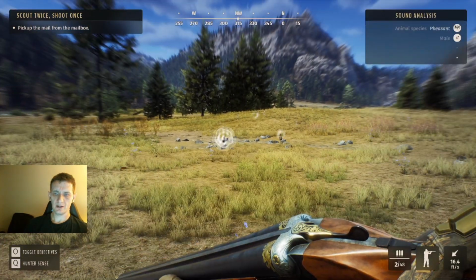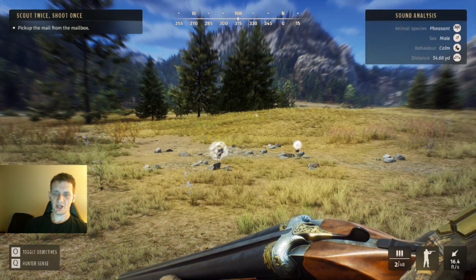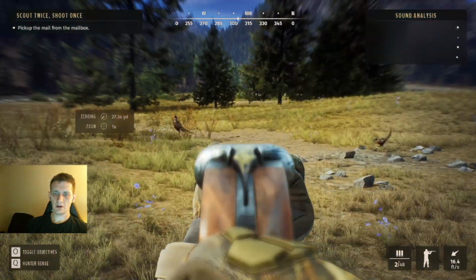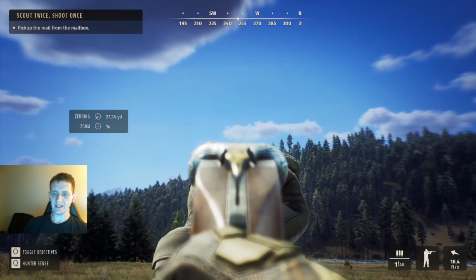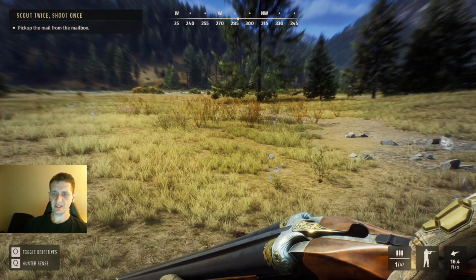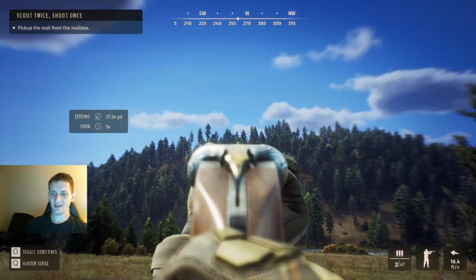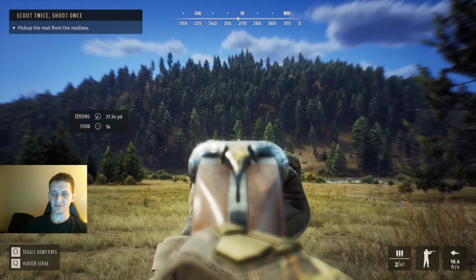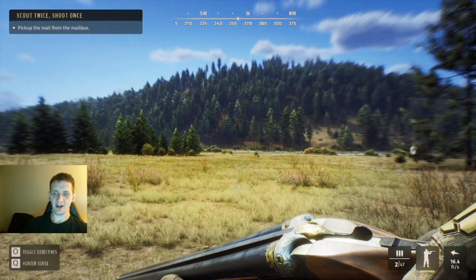I mean, really? What if I jump? That kind of looked funny, didn't it? Like it wasn't moving. Oh, that one just went. I also feel like the mouse right now, I mean, I don't know. I need to look at my settings. It's just very jittery for me.